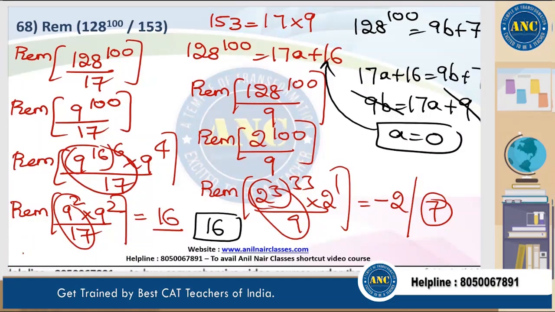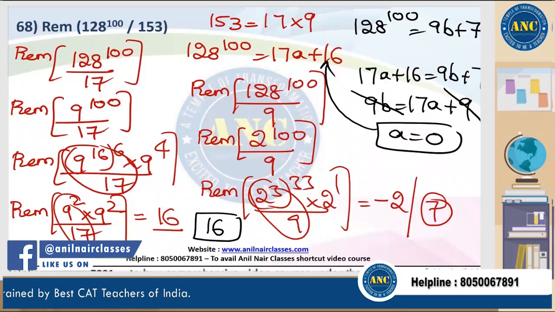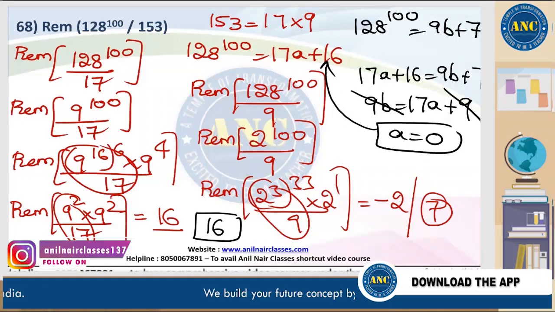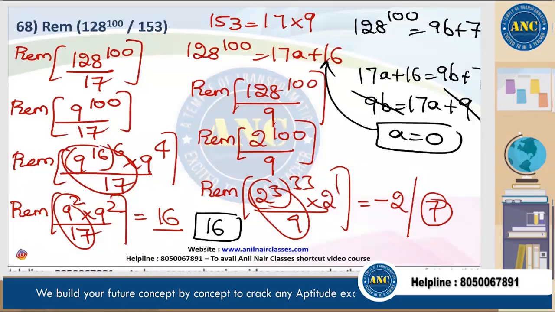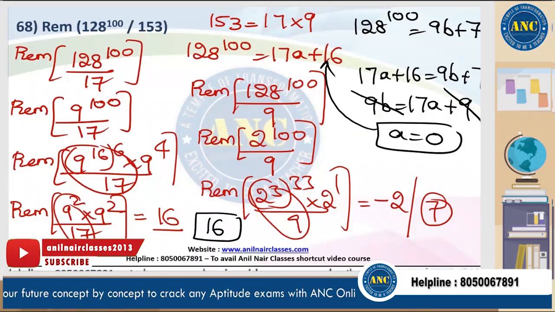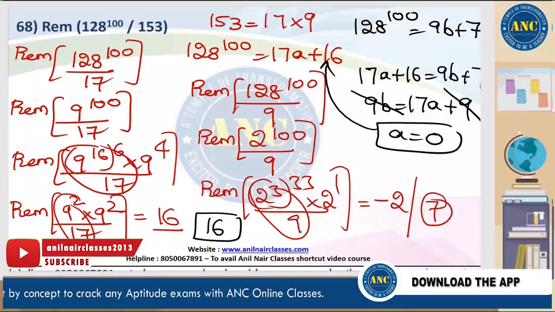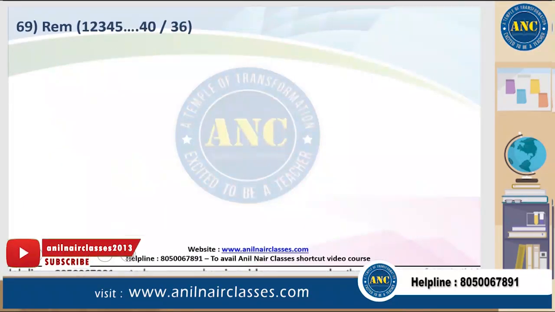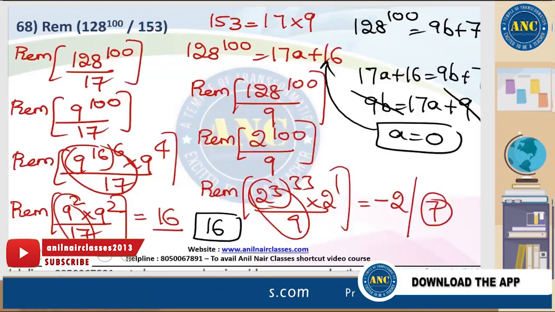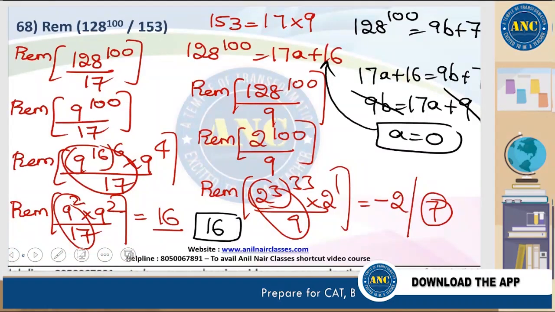Answer is 16. First is a negative remainder, then Euler theorem, then Fermat's theorem, then Chinese remainder theorem. Negative remainder drawback will become the Euler theorem foundation. Drawback of Euler theorem will become the foundation for Chinese remainder theorem. I hope it is clear, right? Idea clear? Answer is 16.